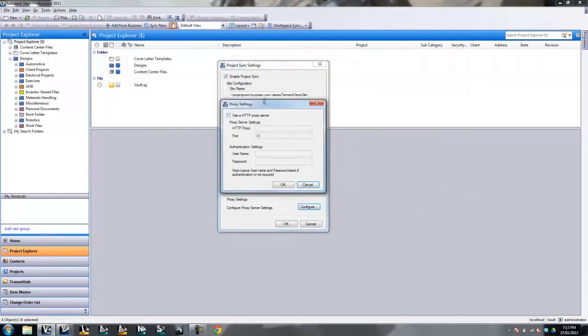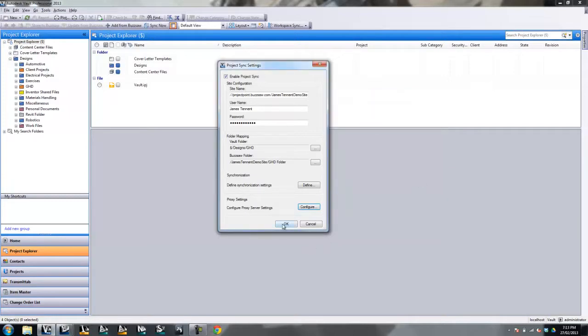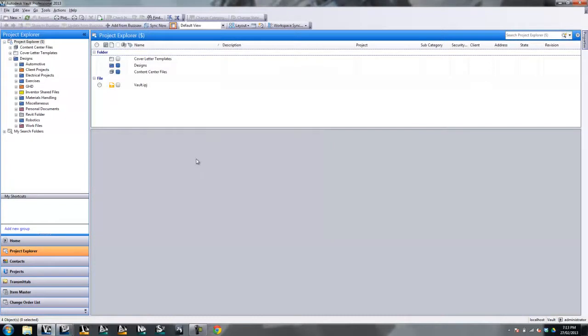Finally, there's a proxy setting there you can set up as well if you need to use a proxy. It's mostly because of authentication. If you need to authenticate any web pages or whatever it is you're running, you may need to enter some information in here. However, otherwise, you shouldn't need to. Go OK, and that should set up the sync between Buzzsaw and Vault.